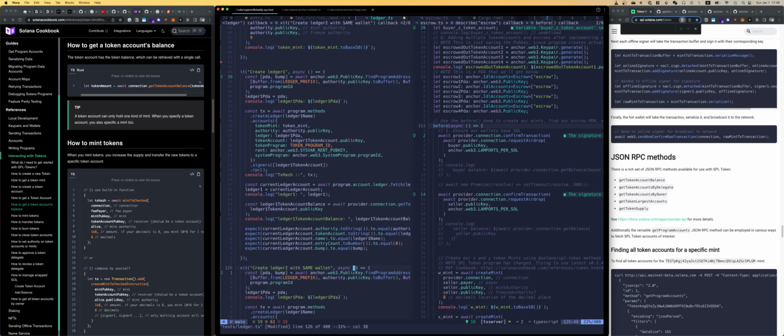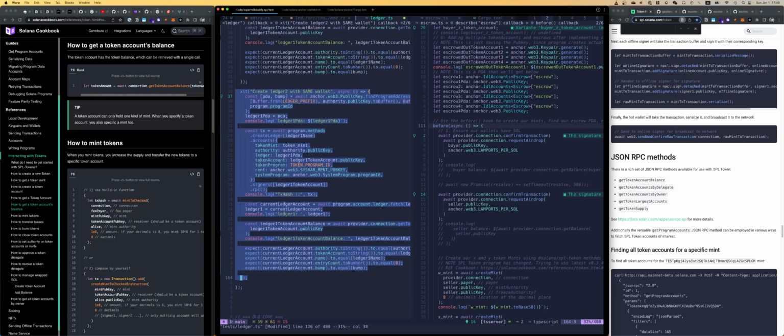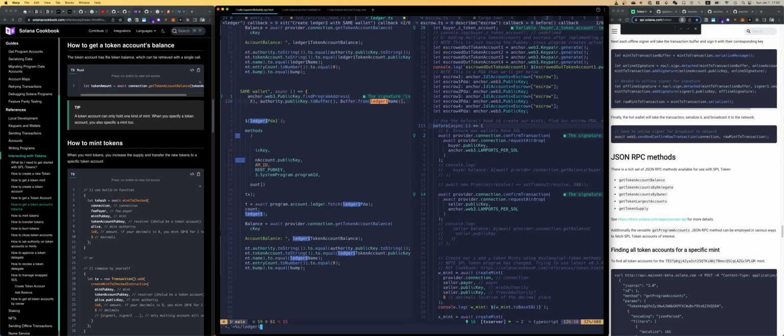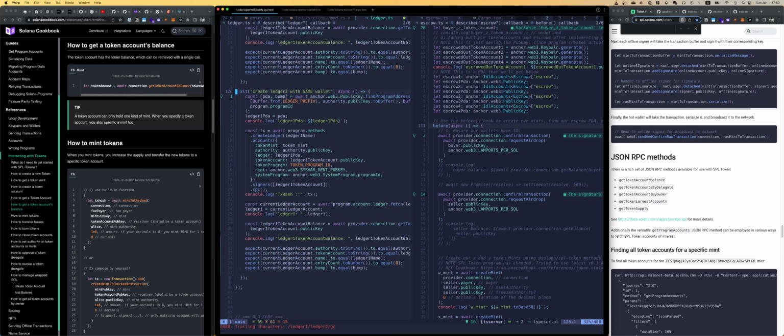But yeah, it's going to be ledger 1 and replace that with ledger 2. Oop.